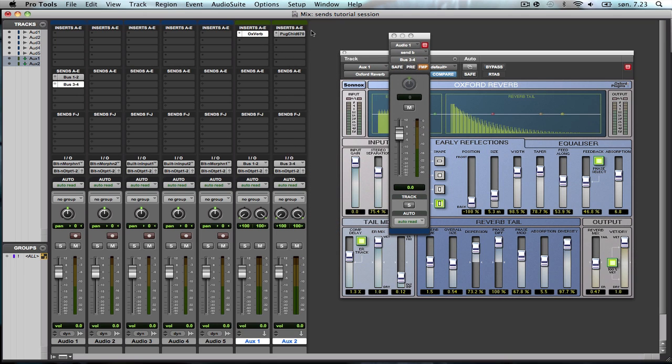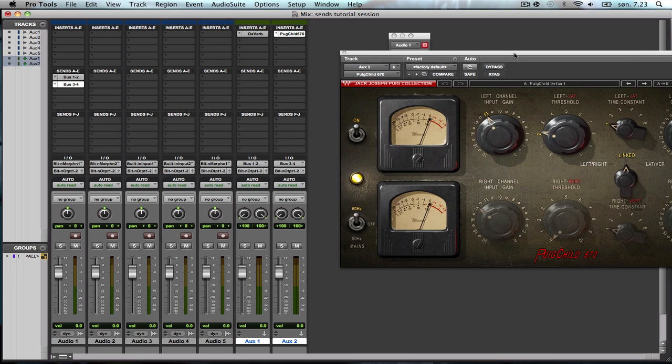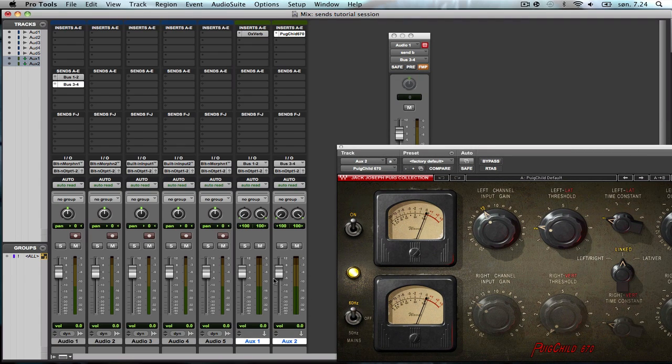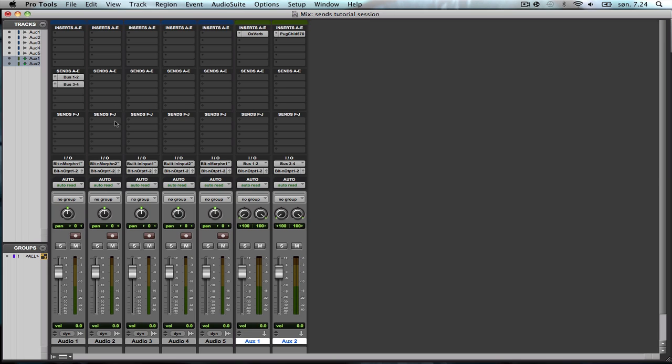So then you can, for example, copy your drum mix into a compressor, and then you can mix this new signal with just the compressed drums in with the rest of your drums to get a very nice, pleasing compression of the drums. Compression and parallel compression is also something I'm going to come back to, but that's basically how sends work. You extract the signal and make a copy of it at a certain predetermined point in the signal chain.